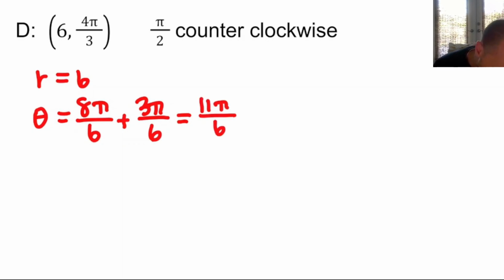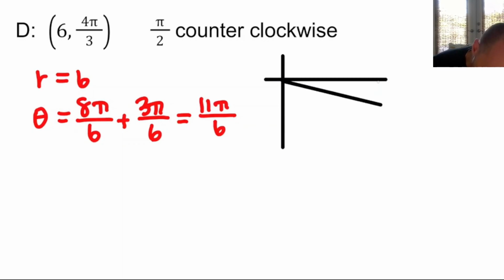So that's a good sign. And we're going to say, all right, 6 and 4 pi over 3. Oh, no, 6 and 11 pi over 6. All right. So 11 pi over 6, almost all the way to 2 pi. Ooh. I wasn't sure I was going to come back with a line. Okay, so that's going to be negative 1 over 2, positive square root of 3 over 2, and 1.